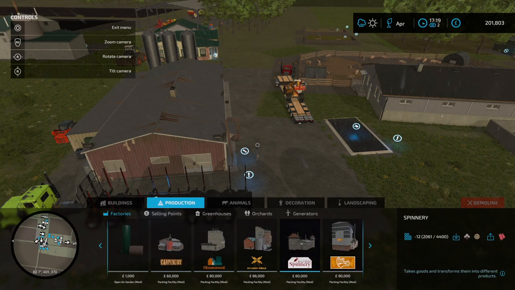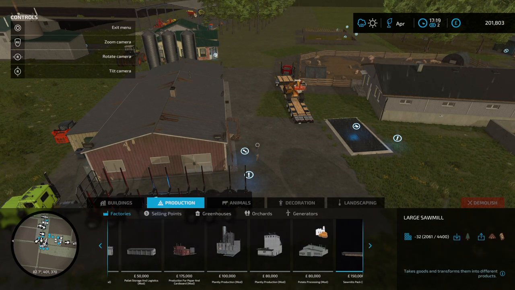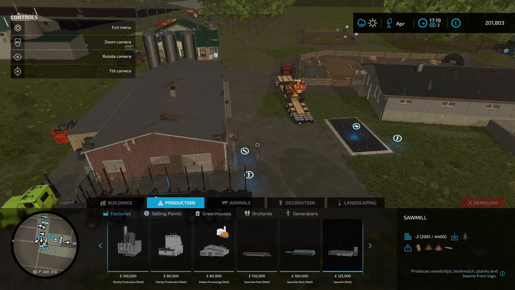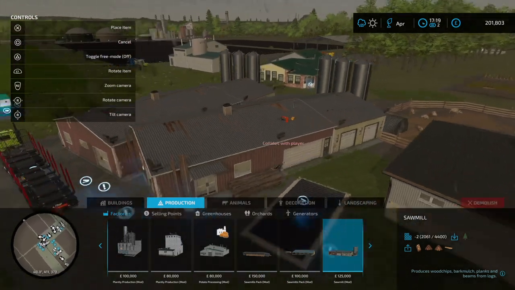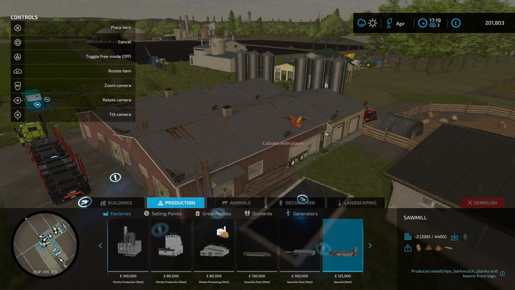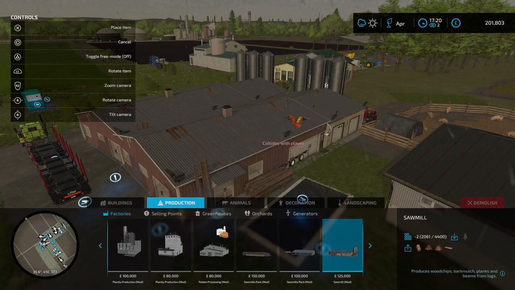We'll get there. Nope, nope, nope. It's this one here. This is it. Okay, so this is the sawmill, which I'd strongly advise that you use. It's just called Sawmill Mod. There is a different one. There are sawmill packs as well, but this one here does the planks and beams that you need.